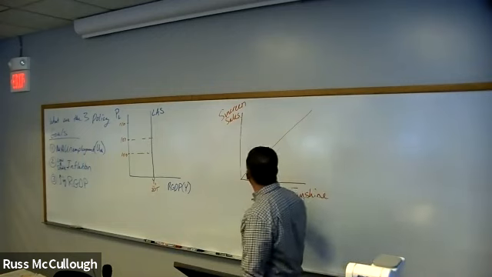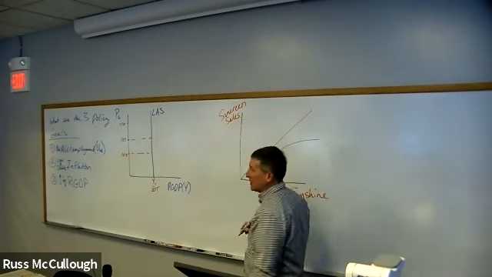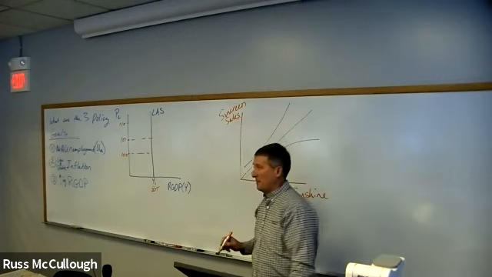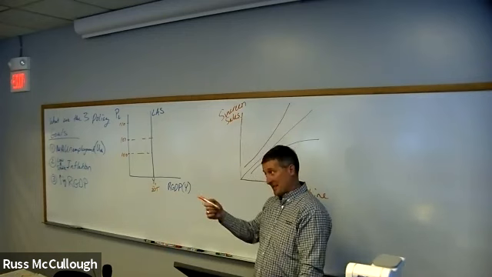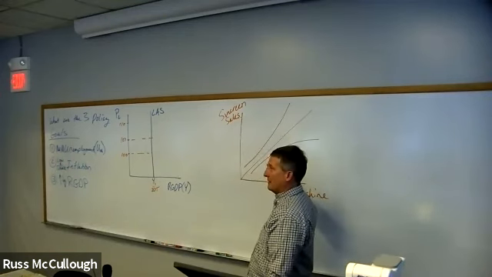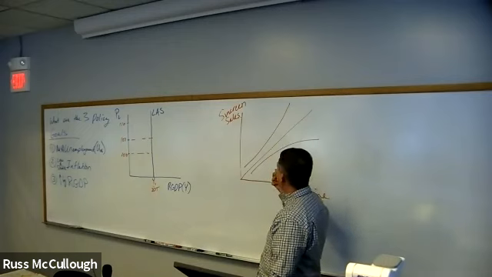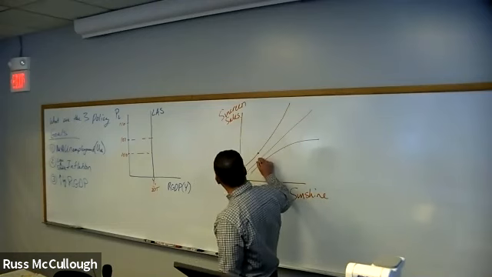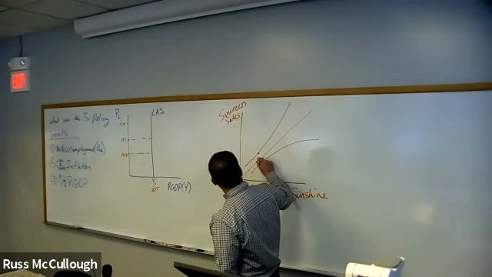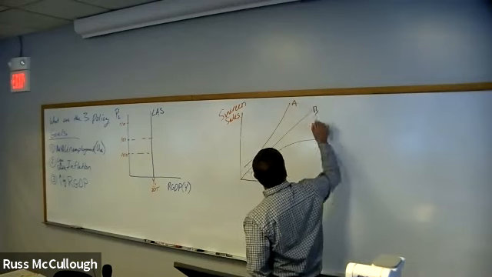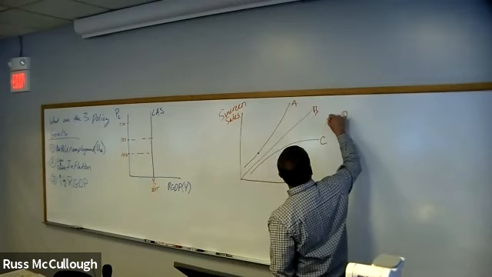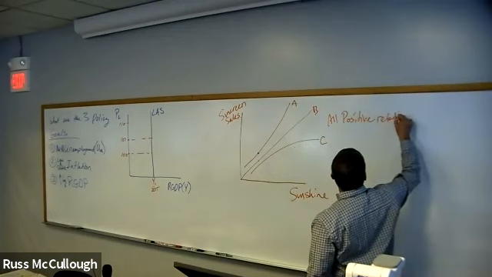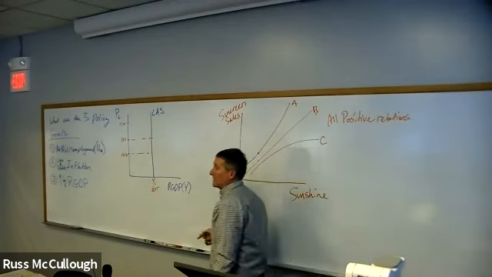As long as I got this picture up here, is this a positive relationship? Yes. Is this a positive relationship? Yes, this one is too. So now, what's the difference? I'm glad we're having this discussion. This is in your appendix chapter, by the way, that kind of reviews all this. So what's the difference between A, B, and C? It is true they are all positive relations. What's the difference?